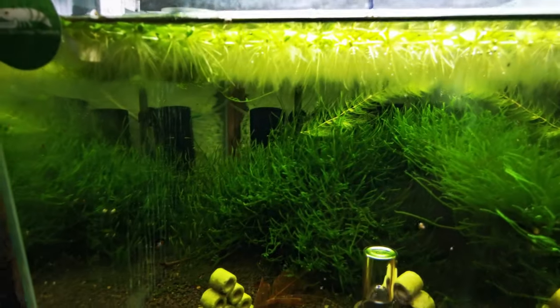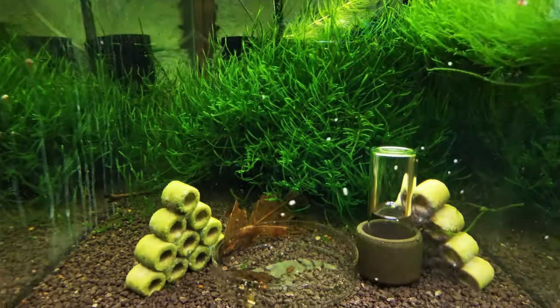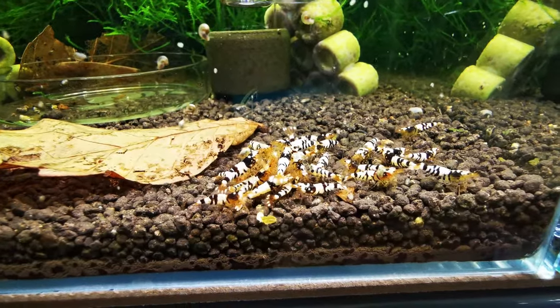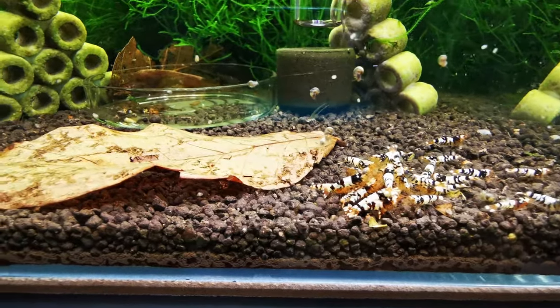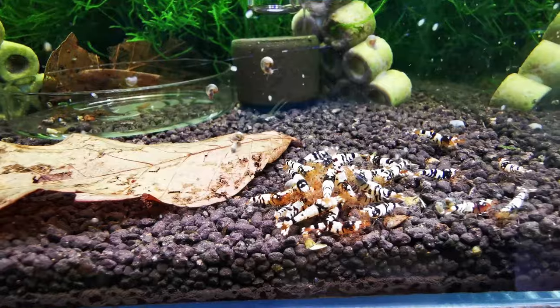Let's go over to the grow-out tank for our fancy black tigers. Aren't they doing really, really well? Yeah, I'm so proud of them. Right, so here is a good example of... I have been culling this tank, guys, but you can see, like here, look. Let me zoom in a little bit.